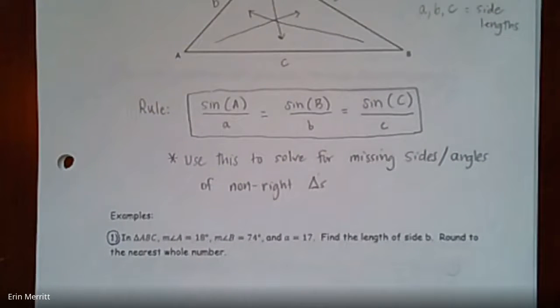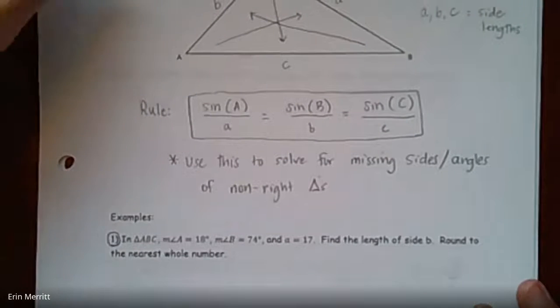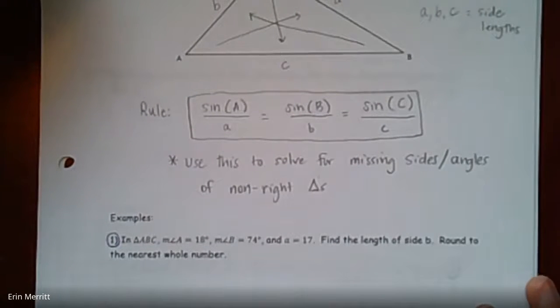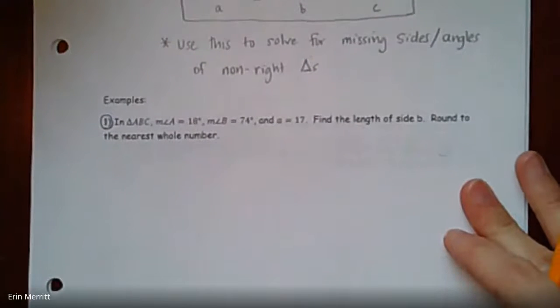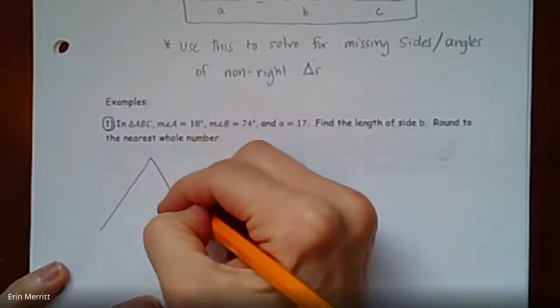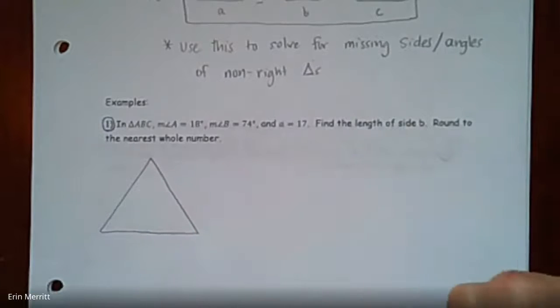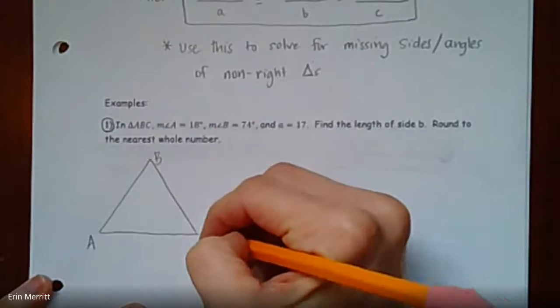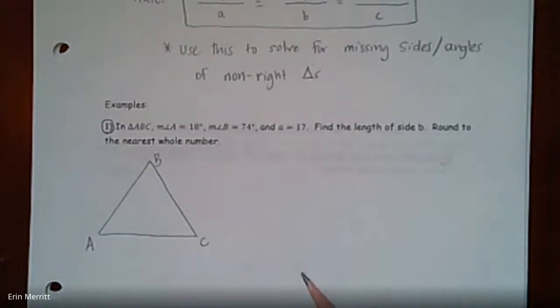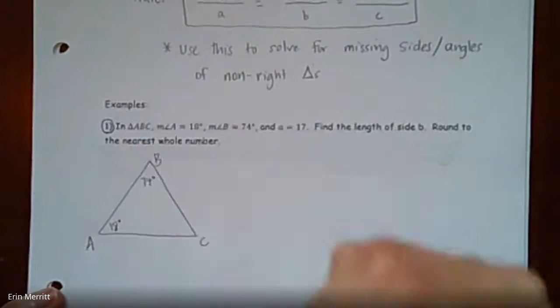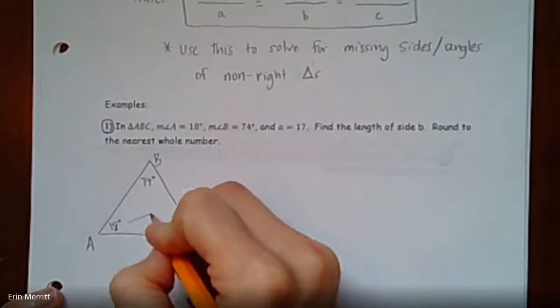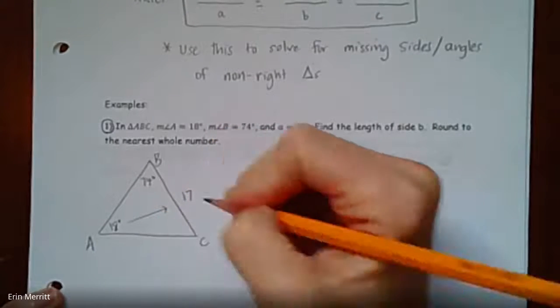All right, for the very first one, when we read through it, saying in triangle ABC, they're giving us some measures. Don't stress about it being drawn to scale. Give yourself a triangle, label the A, B, and C, and then label any measures you're being given. I'm going to slide my paper on up, so I hope everybody's got that written down. When it says triangle ABC, I draw my triangles the same every time. I don't overthink it. All right, angle A is 18 degrees. Angle B is 74 degrees. Little a is 17, so that's the side across from angle A, so that's 17 over here.